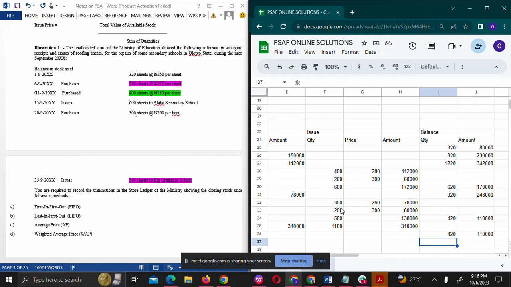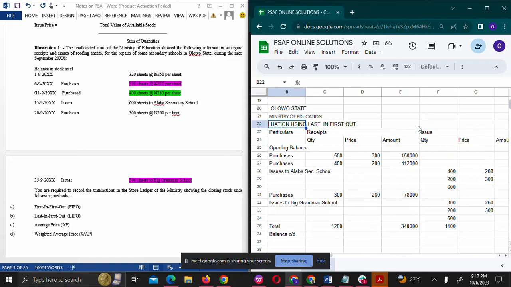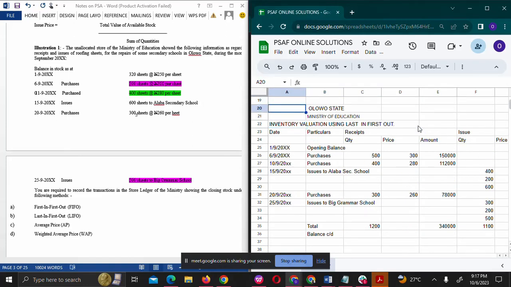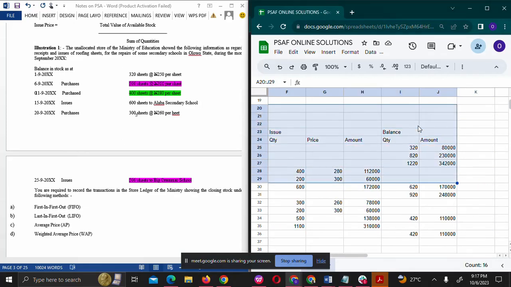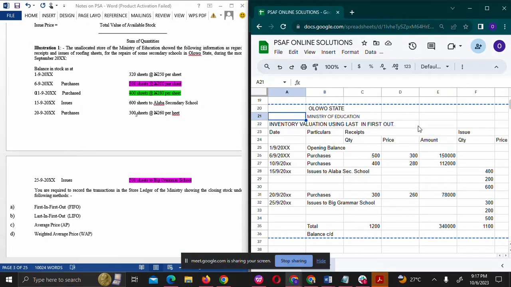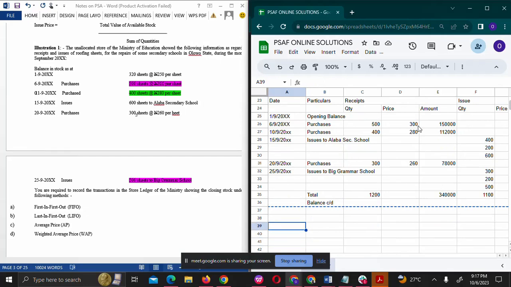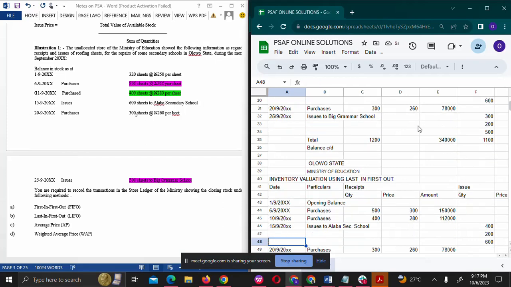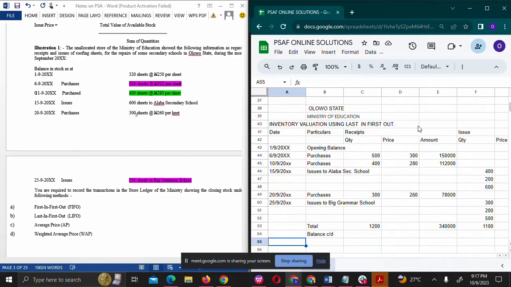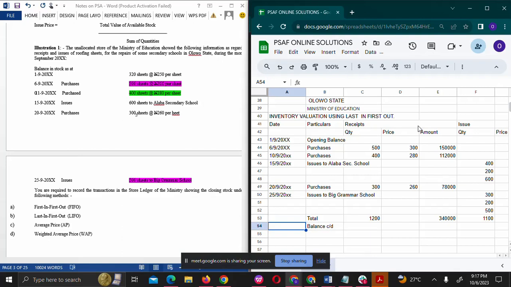Yes, we are. Any question? Yes, sir. I have a question, sir. Please go ahead. Let's assume this scenario that we have a purchase and then we have an issue. And then let me say we are not able to cover that issue from the purchase. And after that issue, it happens that we have two purchases. Now, is it from the second purchase, the very last purchase, that will take the remaining one for the issue?